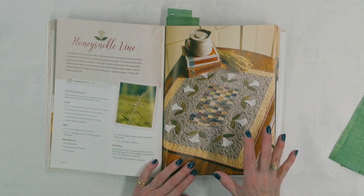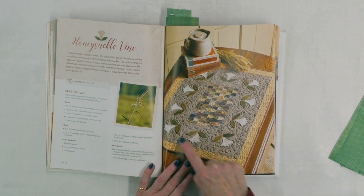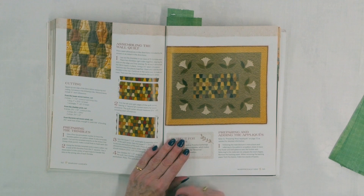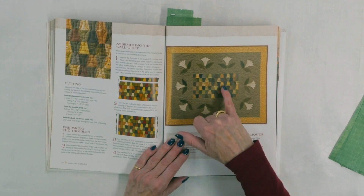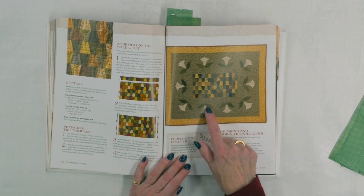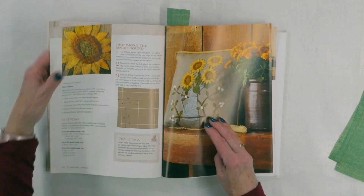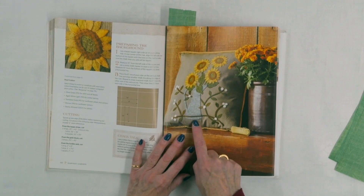Another project is Honeysuckle Vine, about 29 and 7/8 by 25 inches — kind of a table topper. It has some applique details and little tumblers in the center, which are small but add a lot of interest. The border fabric actually appears in some of the little tumblers as well, with little lilies going around the outside. This one has hand embroidery on the flowers, but again you could use your sewing machine. Let the Sun Shine In features sunflowers in what looks like that Ikea jug in a different color — a nice pillow that could also be a wall hanging or put in a frame. Versatile!